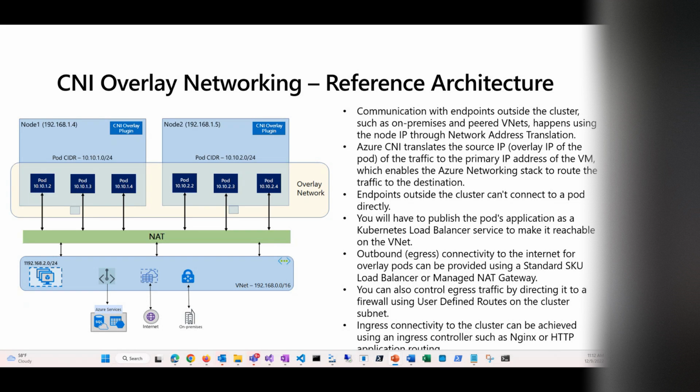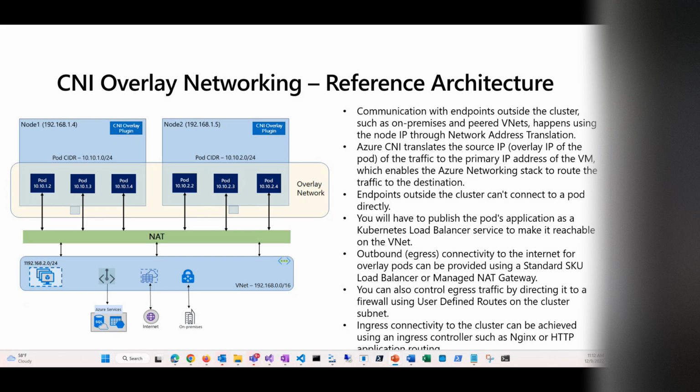And you can assign this address range when you are creating the cluster. So what it does is it takes that range, assigns a /24 to the first node, the next one to the second node, and that's how, as you can see, they are creating those pods.